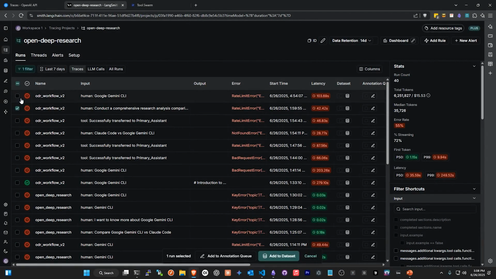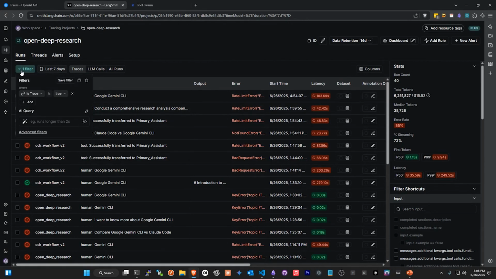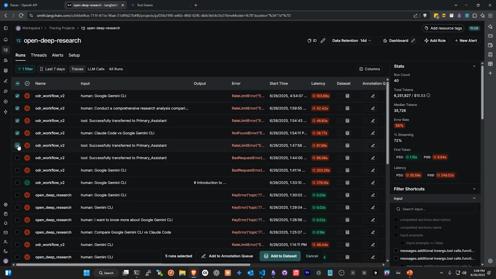Like if I wanted to filter down and say only show the errors, and then I only select those, I can hit add to data set, and then you can run evaluations, and that's where you can do things like we've talked about, LLM as a judge. So you have your AI, you have LLMs running the same prompts multiple times, and then you get the output, and then the LLM evaluates that output and grades it.